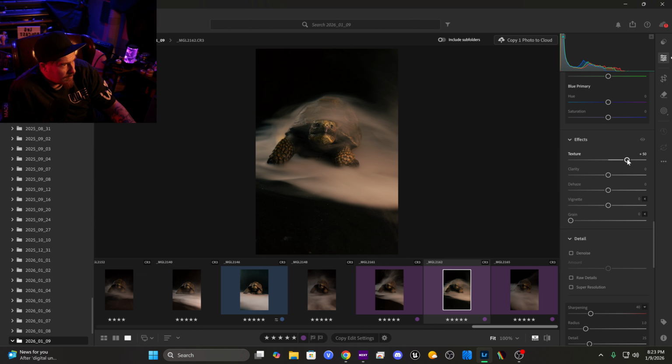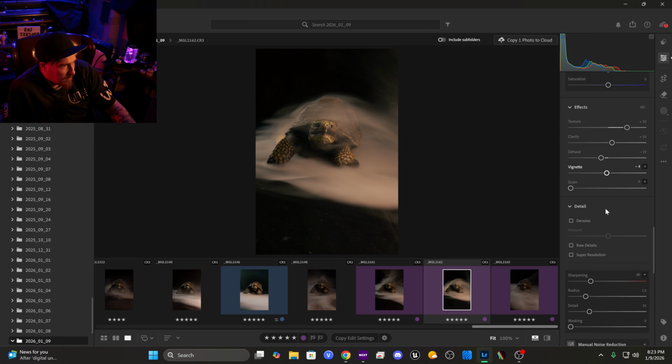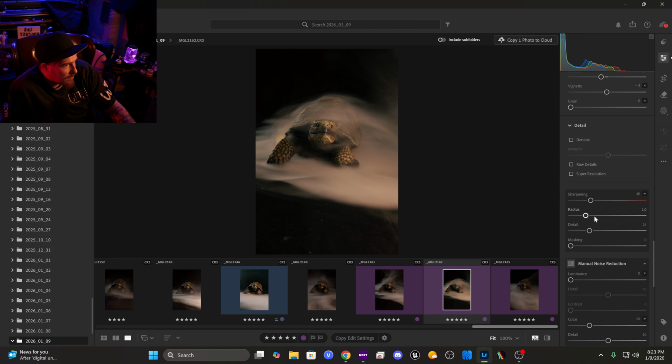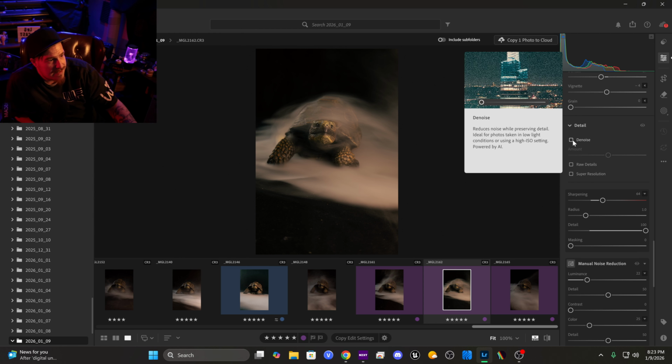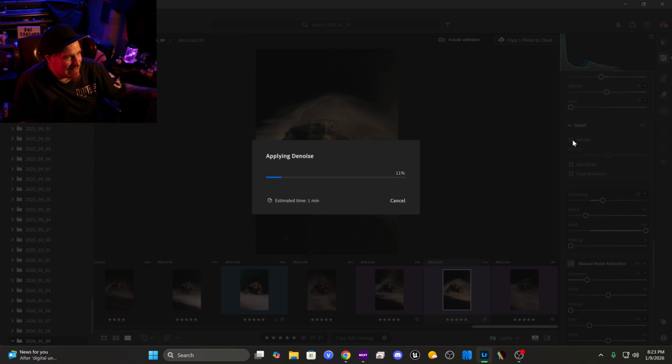Texture 50%, a little bit of clarity, add a little more into the haze there, a little bit more, bring up the detail, a little bit of the sharpness, a little bit of luminance, and then we get back to the denoise.